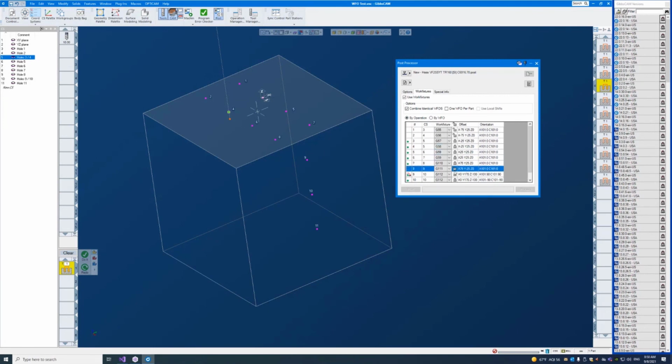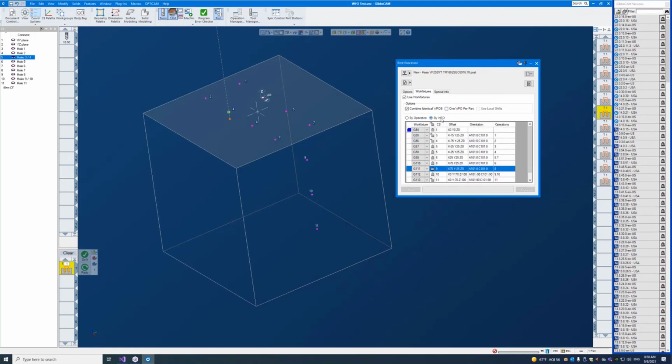So we can lock these, and then we can move these ops around, for example, and it will not change the work fixture that's assigned to those ops. The op will hang on to its work fixture offset. And that's important if you need to then reprocess that operation at a later time, or reprocess the part at a later time on the same machine with the same setup. That also allows you to reserve certain work fixtures for certain operations. So the ability to lock down a work fixture makes a big difference in terms of usability.